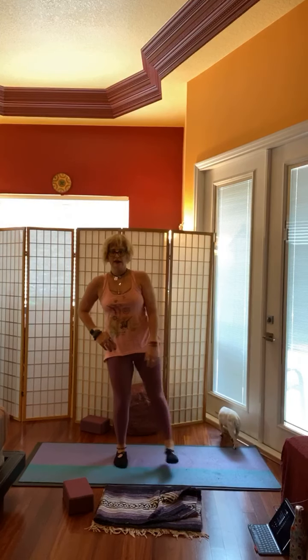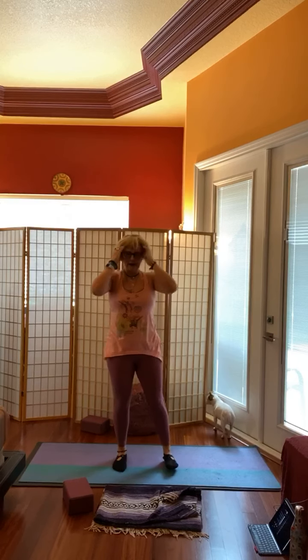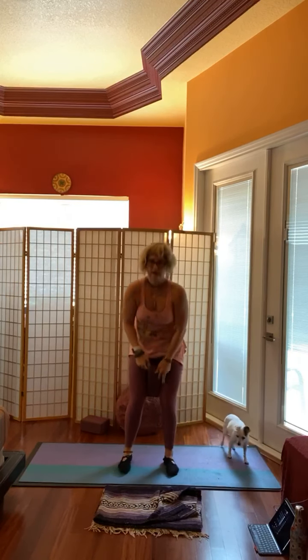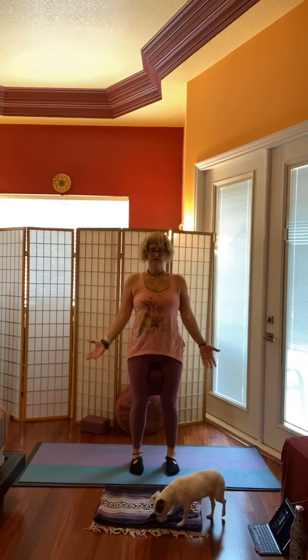Shake it out. There's also an element of balance and keeping the core engaged. Grab the block. Legs in between the thighs. Close the eyes. 5 deep breaths.